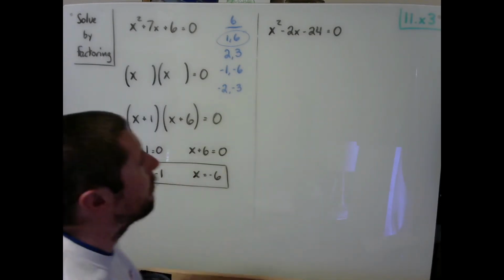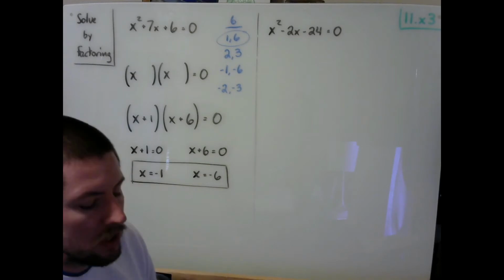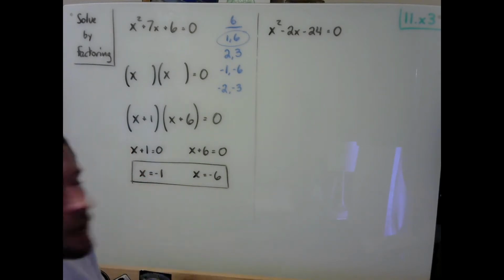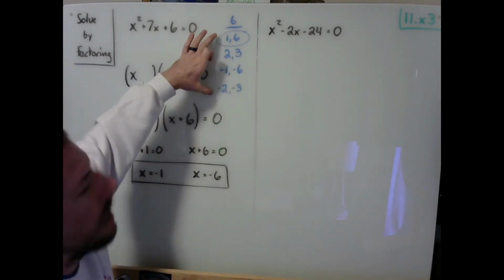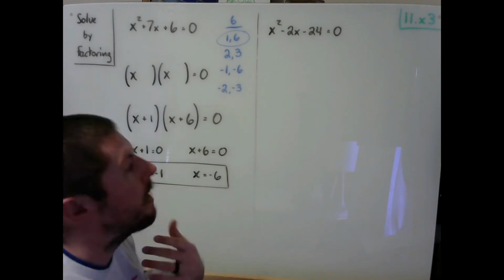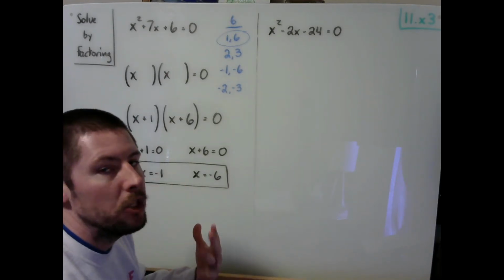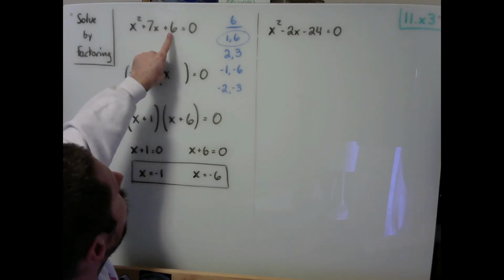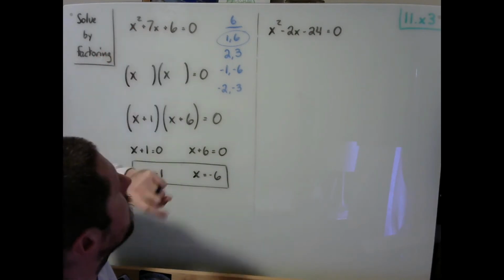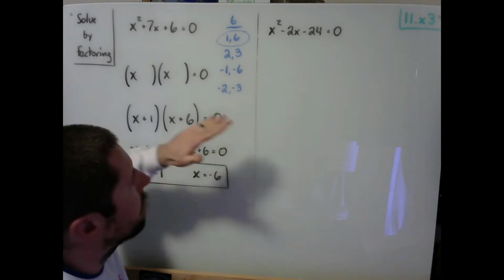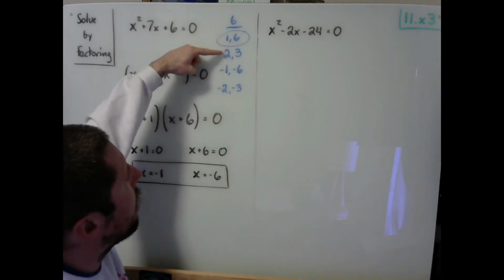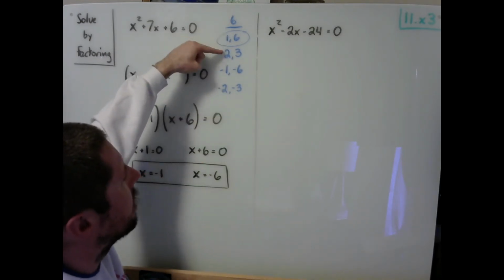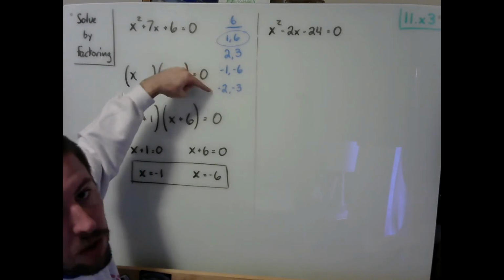We want to do the same process. We're just going to see that we're going to get a few more choices out here. Before we do that, I'd like to back up to this product pair list that I made here. And let's tighten this up a bit, because what I'm not trying to do is do a bunch of work I don't need to do. When I look at each of the terms in this quadratic here, they are all positive, positive, positive, positive. What that means to me is I know for sure that I'm going to be picking only positive terms for my breakdown here. There is really no way that these two are ever going to be the choice.